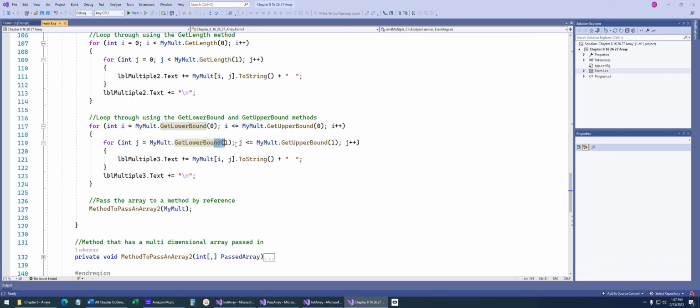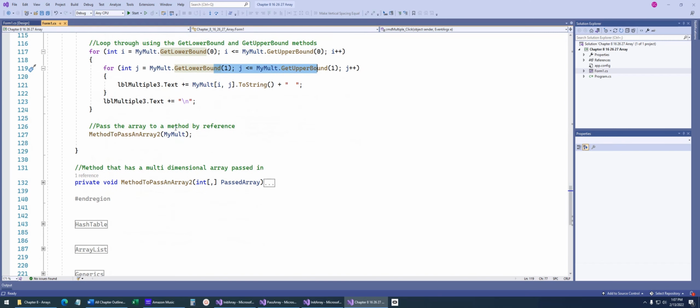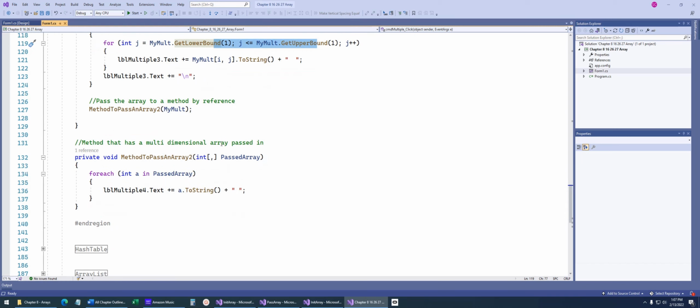Just another way to do the exact same thing with the GetLowerBound and GetUpperBound methods. And here's an example of how we pass in our multidimensional array as an object reference. So you can see the only difference is that little comma there, because I'm saying I'm passing in a multidimensional integer array called passedArray, and then I'm going to loop through each value and print it out to the label here. So most of this I would assume should be a review for you and just kind of review the basic syntax, because the syntax should be very similar to C++ and Java, if not identical. So with arrays, just kind of jump in, start instantiating them, be very careful of going out of bounds with numbers too high for the indexes, and that's that.